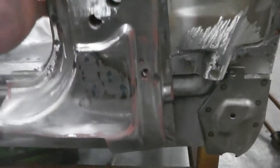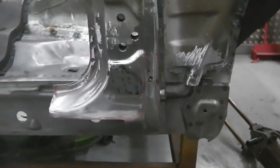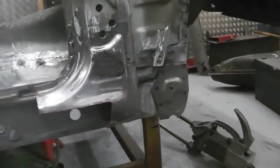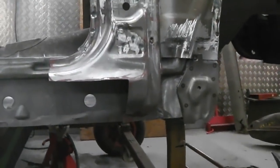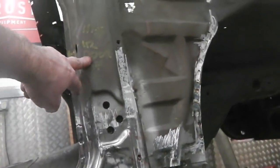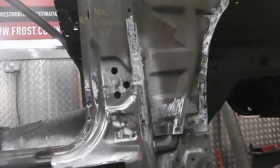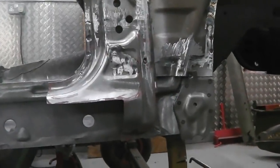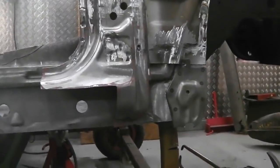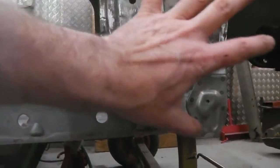So I'm sure you'll agree, I'll do my step back again for you. I think you'll be happy at home that we've done a good job there. And we've done it nice. I really am pleased. I didn't want to replace that whole panel when there's nothing wrong with the metal here. I'm not trying to get it looking exactly like it rolled out of the factory, but it's going to look really neat and tidy. And it's close. I like it. I really like what I've done with that.